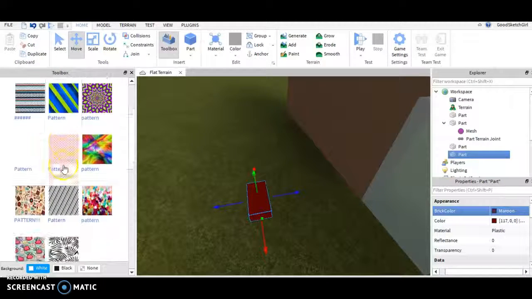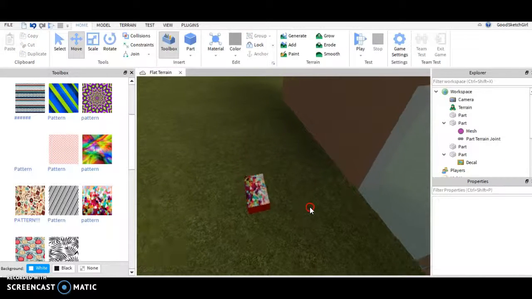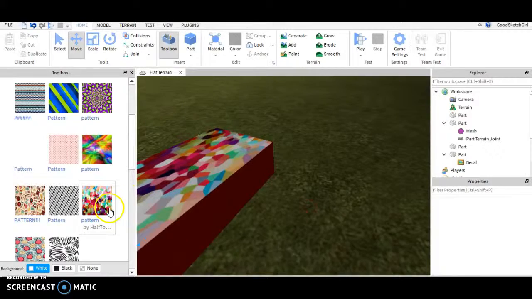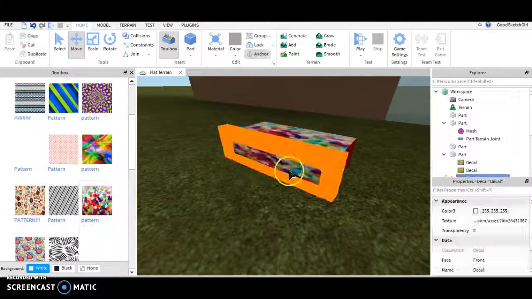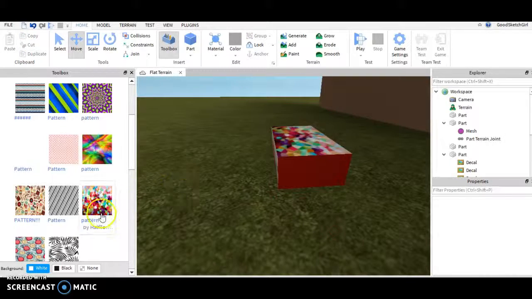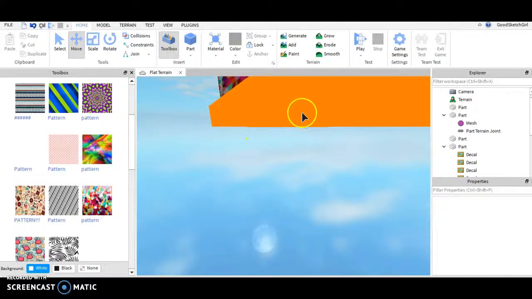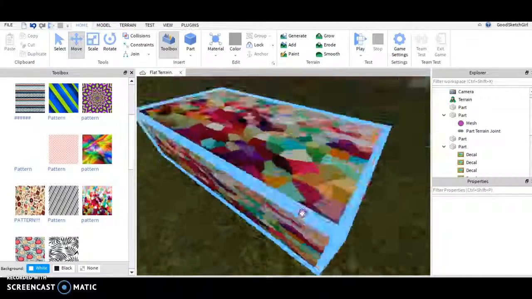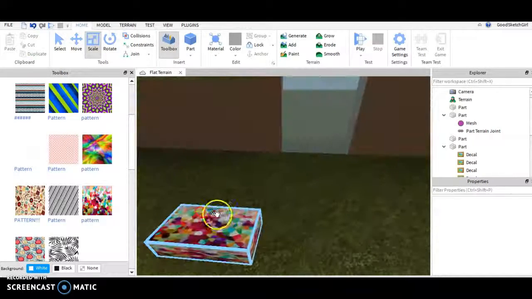And I choose these. We're going to have to do it on each side, and on the bottom. Alright, since we've done that, we just have to duplicate it around there.